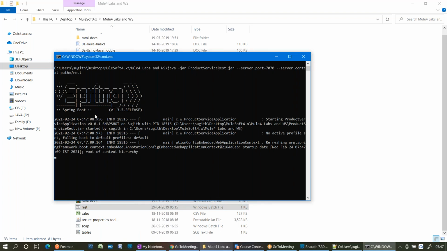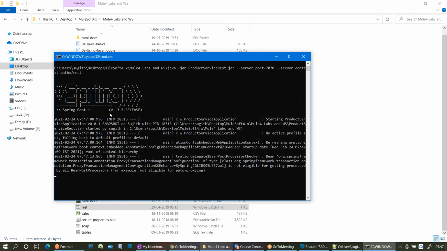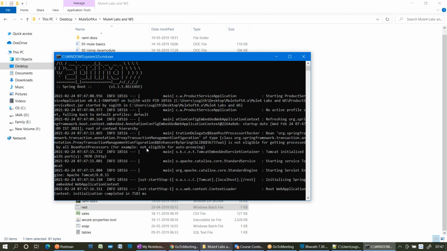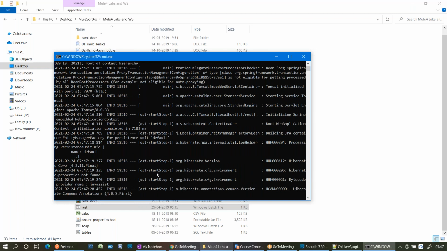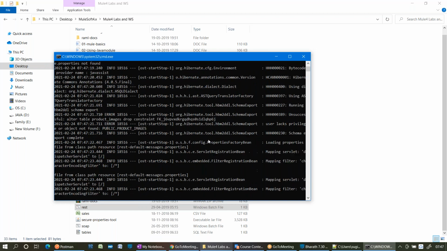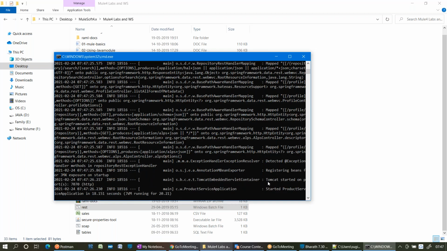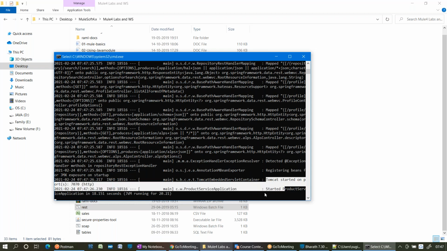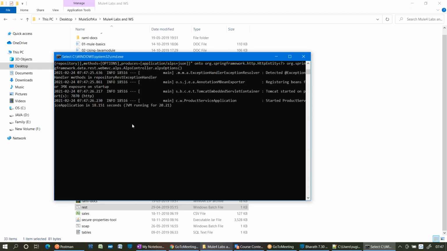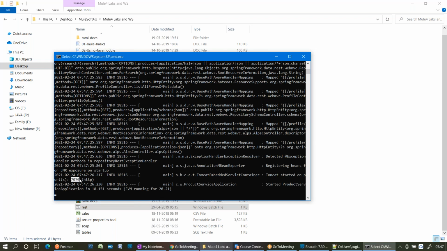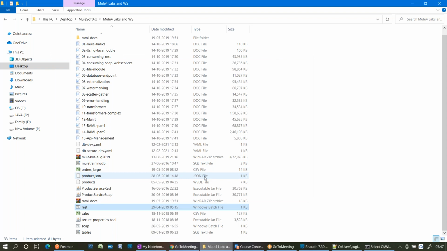As I said, I developed the application using Spring Boot. Now, just come down. Once it got deployed on Tomcat, what is the port number it is using? Tomcat started on port number 7070. Here you can see 7070. Which application got deployed? Product service application got deployed. Now the third party application is ready for receiving requests.